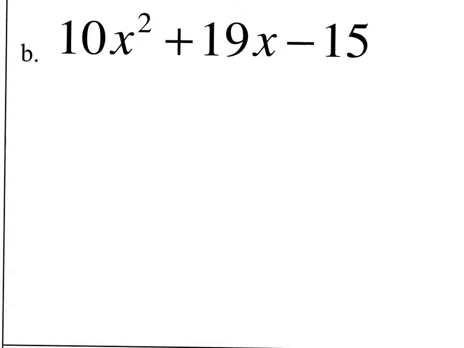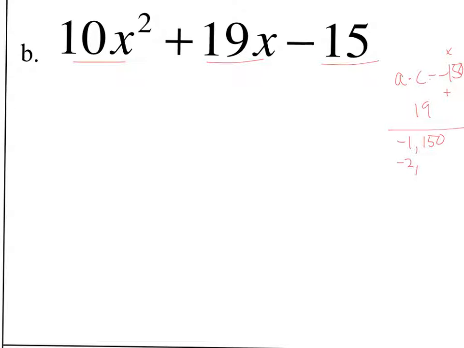Here we're doing some factoring. Our goal is to find some terms that multiply to get this. Since I've got a quadratic term, a linear term, and a constant term, we're going to try to apply our factoring methods. First up, I'm going to multiply my first and last term. So a times c is equal to negative 150. I'm going to try to find things that multiply to negative 150 and add up to 19. I'm going to start with negative 1 and positive 150.